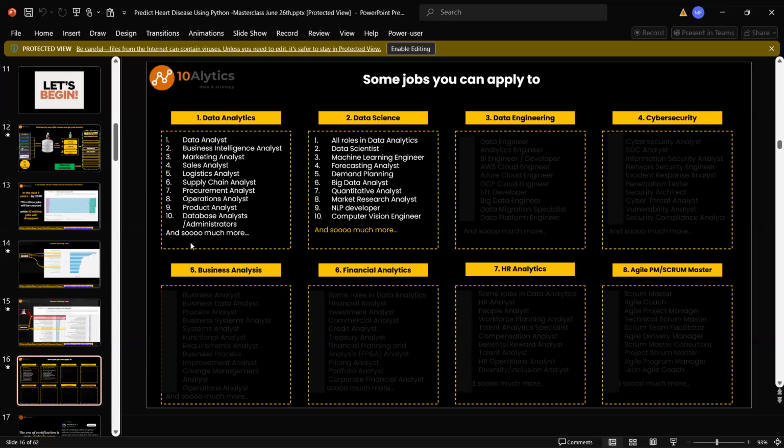You can learn roles in marketing as a marketing analyst, a sales analyst, logistics analyst, supply chain analyst, and so on. If you come in for the data science program, you can learn roles such as machine learning engineer, forecasting analyst, big data analyst, quantitative analyst, NLP developer, computer vision, and even AI engineer.